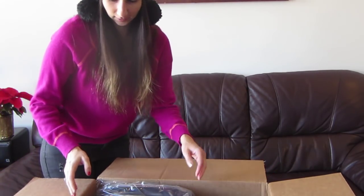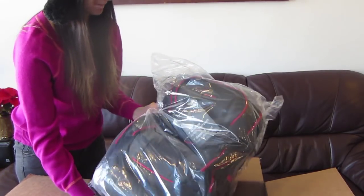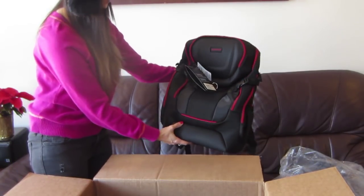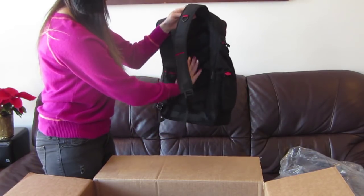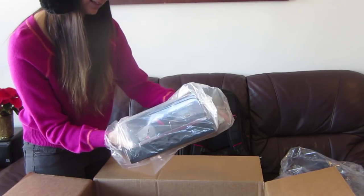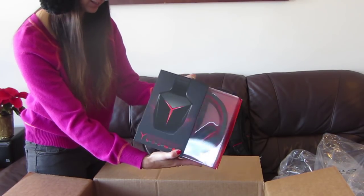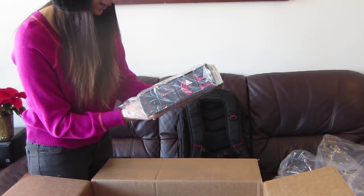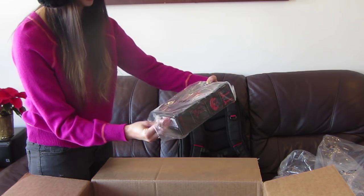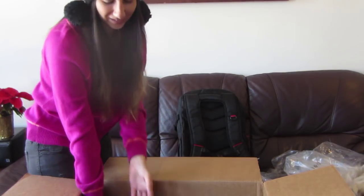Whoa. All right, it looks like I was not expecting this. All right, so they sent over a Lenovo backpack. Everything's got the red accents on it. That looks really nice. And the padding on the back, we'll get into that. We got headphones, Y series gaming edition headphones with the red accents as well. And awesome, a gaming precision mouse, again, Y series, all accessories for the Y gaming computer. Check that out. All right, and here we go.